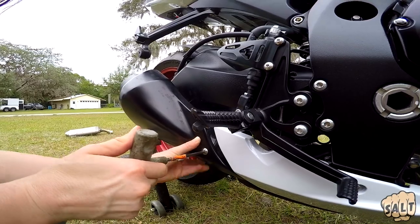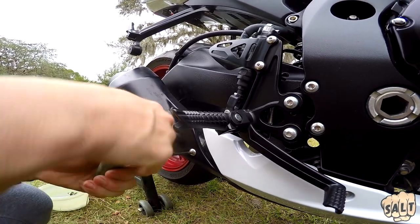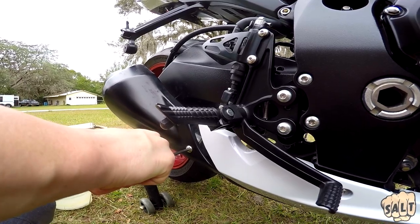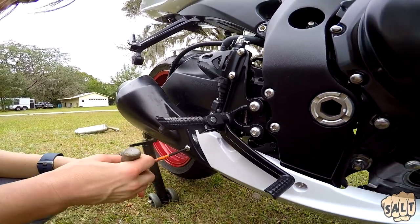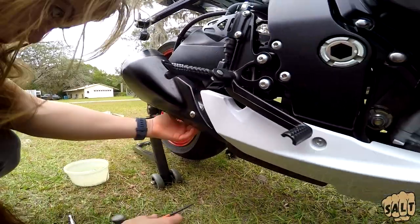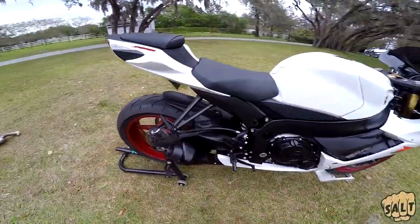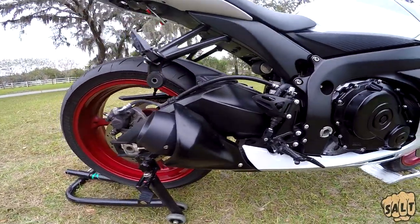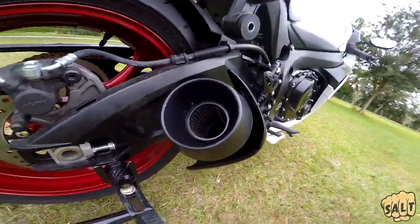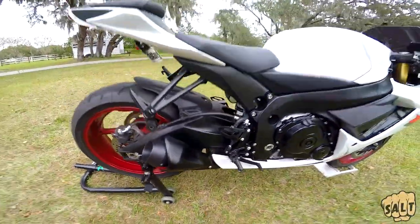So get that snug as you can get it without stripping it. That should be good. If you're forcing it that much, yeah. Should be good to go. All right, now you've got to tighten the bottom. So the baffle is removed now, and we are ready to start it, right? For a startup, yeah. Let's do it.